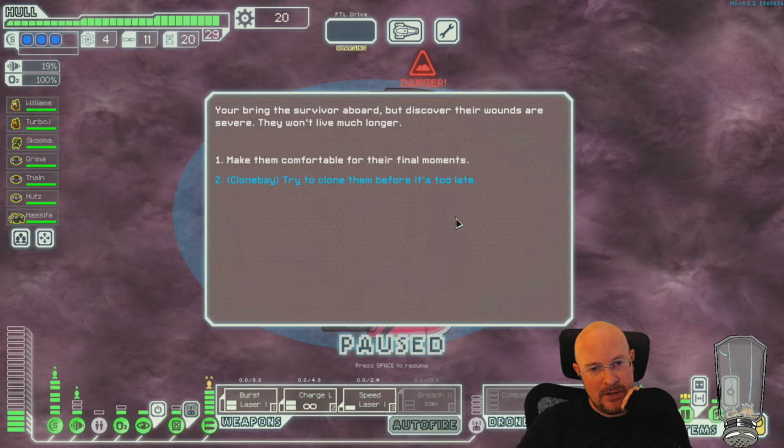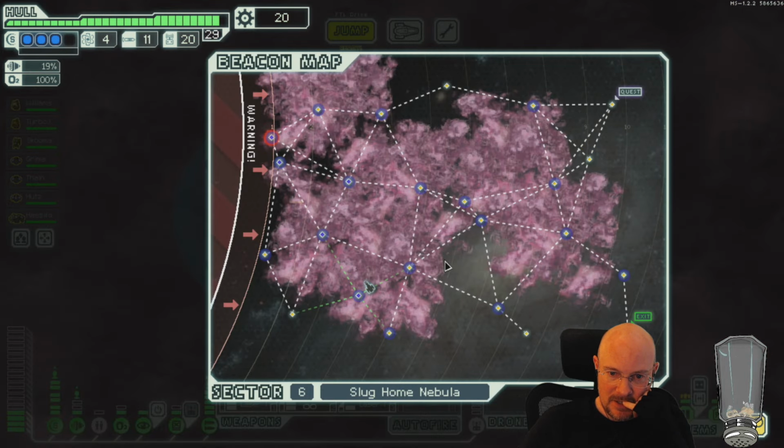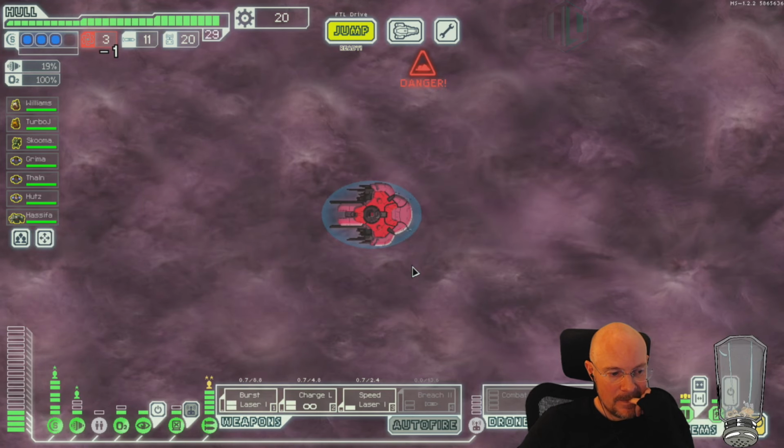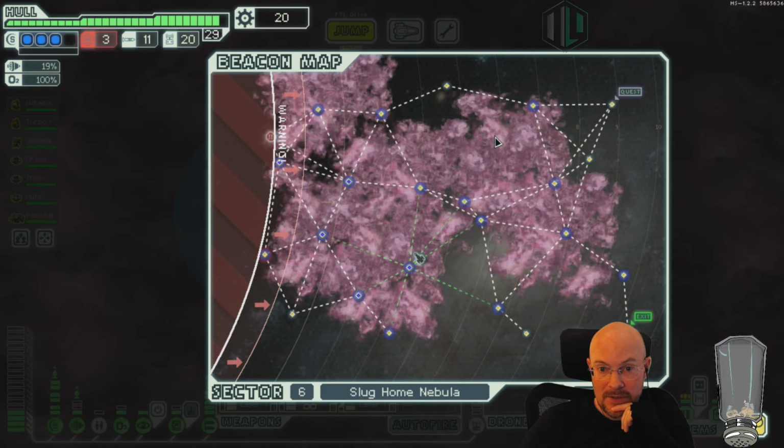Scan for survivors. Sister survivor. This one gets me crew. This one does Abadoth, I think. Doing pretty well on crew. I'm just going to get the Abadoth quest. Forget what that does, but maybe a free weapon or something. I think the Abadoth quest is decent rewards. God, I need a store just to not run out of fuel right now. I've seen one nebula store. I'm guaranteed another one.